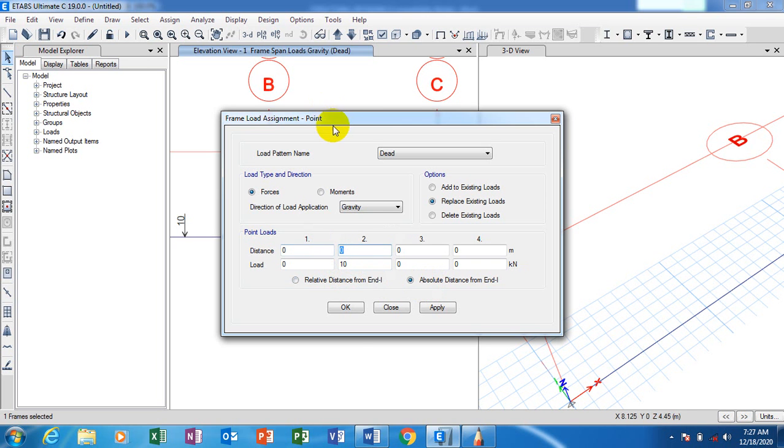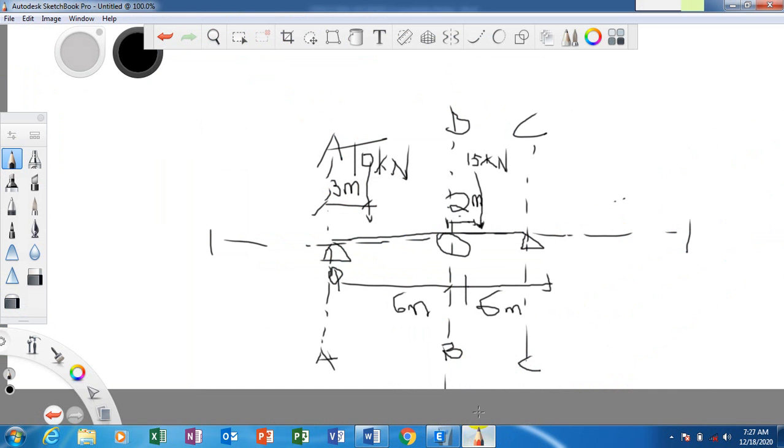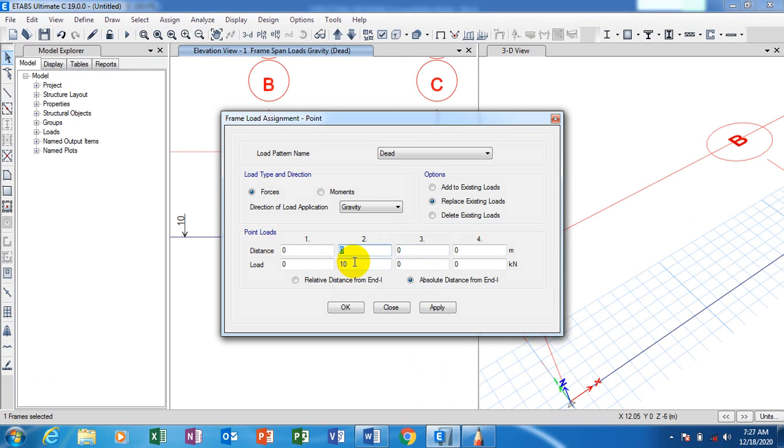The actual distance which we specified from our diagram is 2 meters, but from here to here is 6 meters, so this is not at the center. So I'll type in my 2, then click on apply and then OK.